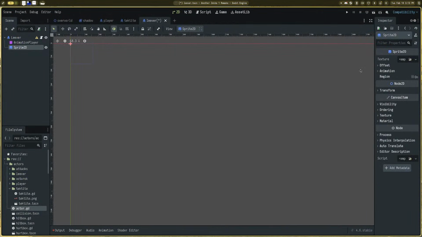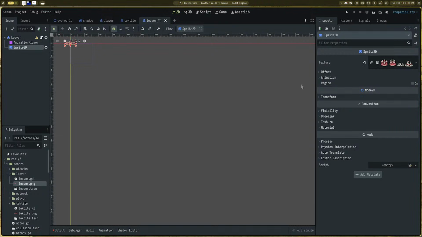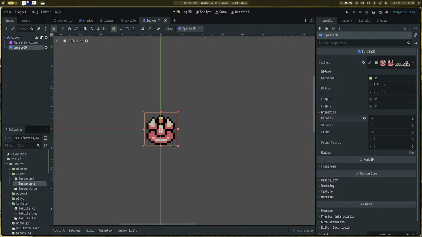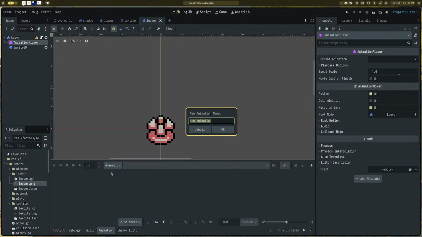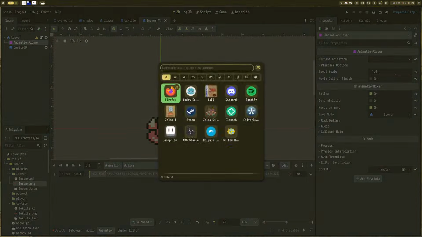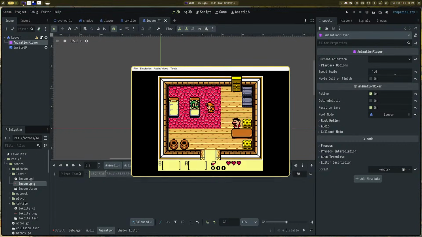Sprite 2D. Let's make this bigger. 4 H frames. And set up a couple animations. So one's not going to be idle, it's not going to be walk. Call it active. Count by frames per second. I want to see, all right, let's look at what these guys actually look like.